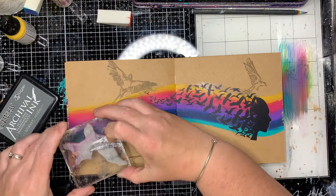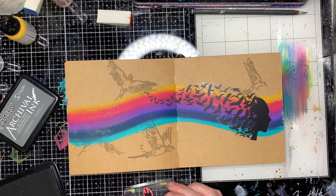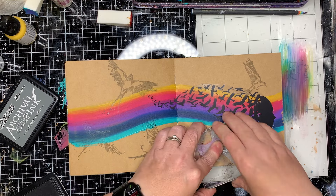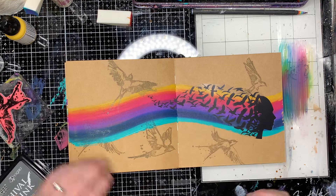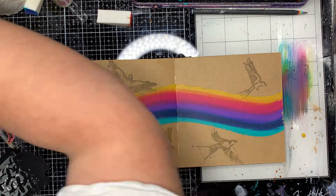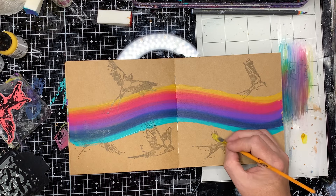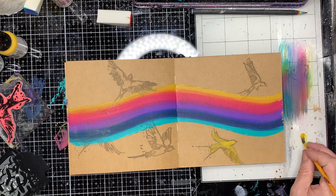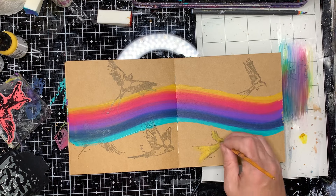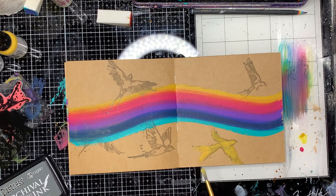I'm going in with a paler ink - this is just a grey - because I just want to pop my stamps in so I can put some colour over the top of them. So we're going to do an overstamping technique here to get the clarity of the image. I put the transparency down just so I knew where I was actually going to need to avoid. Then I'm going over my image and just painting over loosely, so I don't mind if I go over the edges.